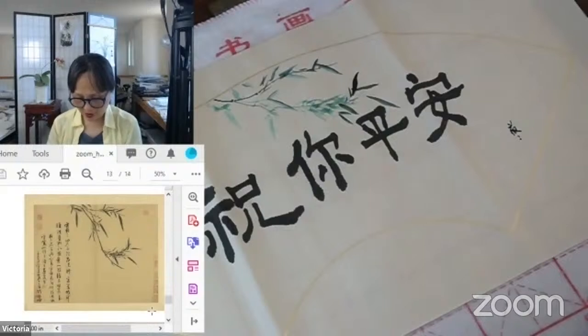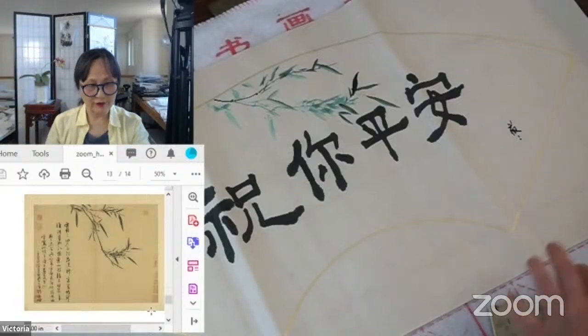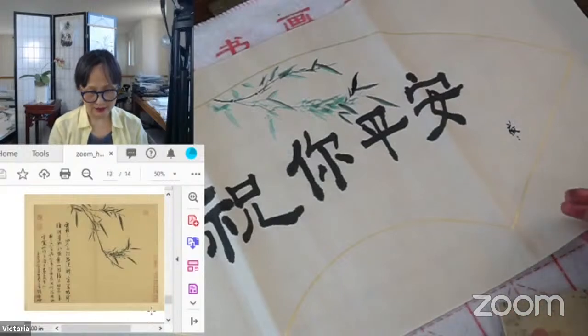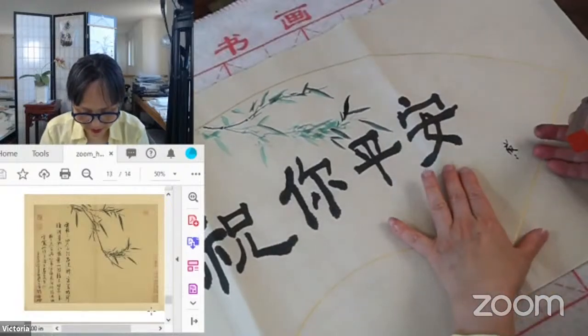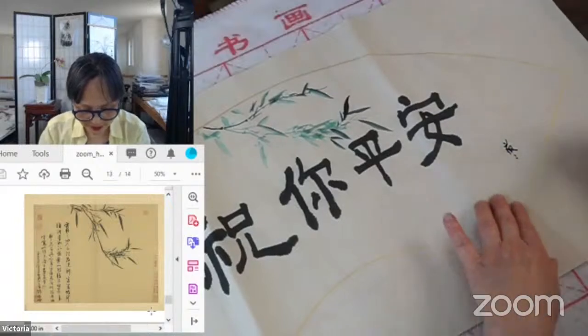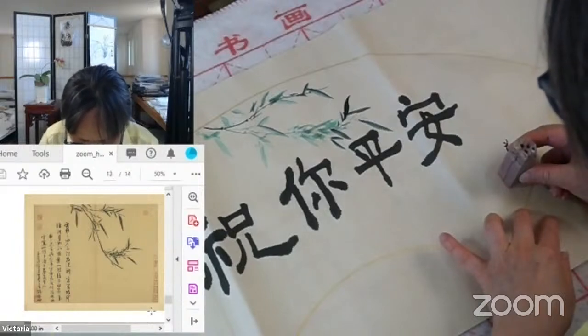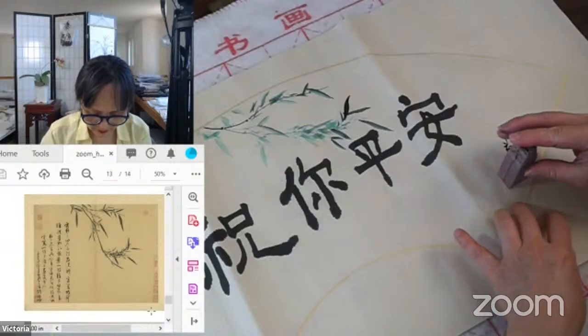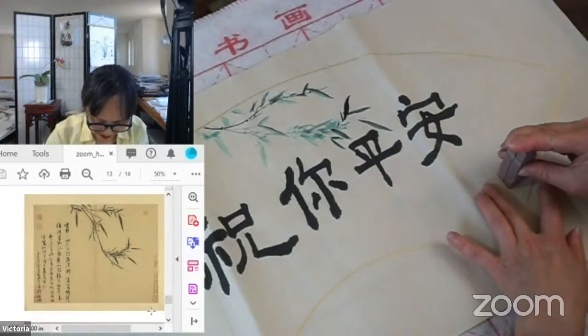We can also do it together with the calligraphy, like making cards, like wishes. And today we are doing the bamboo from the top, without the big stalk from the ground, just the top, as decorative things to go with the characters calligraphy, or as a complete painting, like the sample I showed you. Okay, so gently touch it and then press each side.